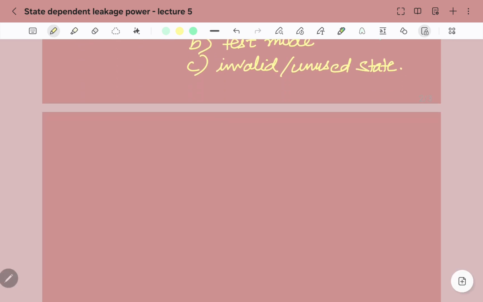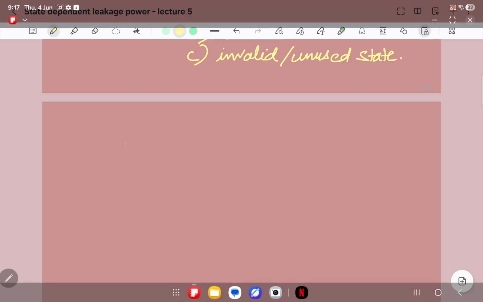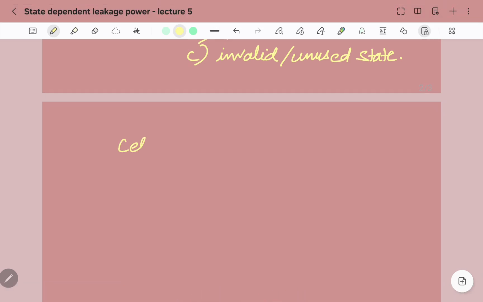Now if somebody asks how you define these conditions in real life, let's say you have some SRAM cell. If you want to exclude the states which you do not want in your leakage calculation, because they are not going to be possible for the design, we want a realistic picture and are trying to avoid the pessimistic picture.